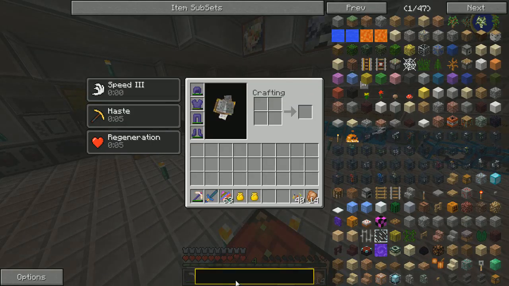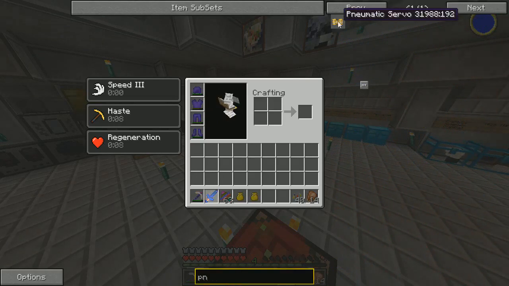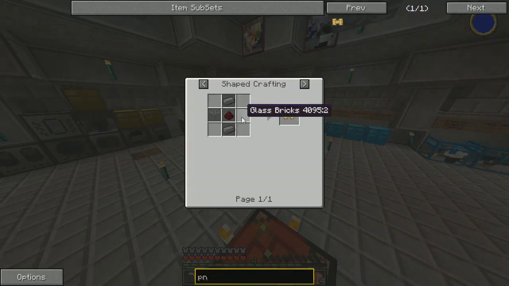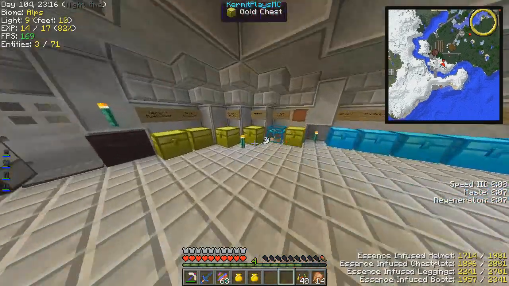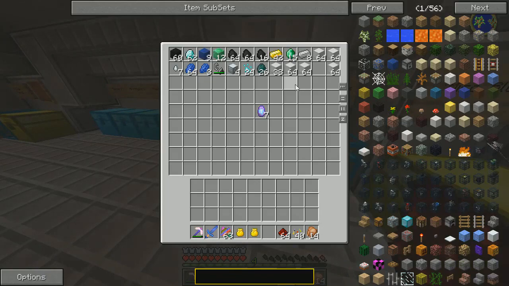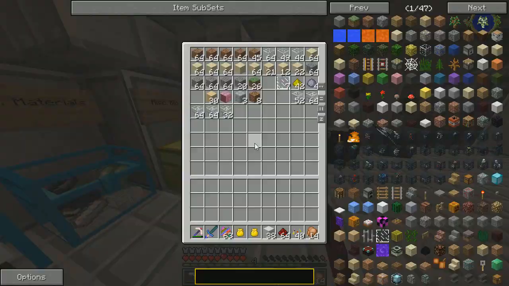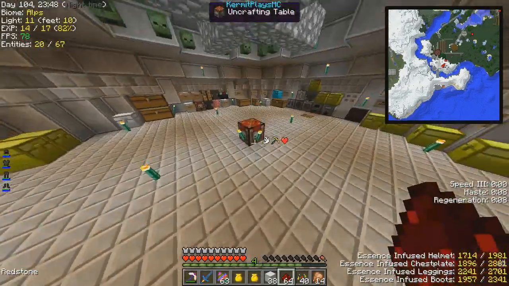Let's see here, how do we create those? Pneumatic servos. Yeah. So we just need glass, some iron, and some redstone. Once again, I will show you guys. I've got just a little bit of redstone here. Just a little bit. Yeah, so I accidentally left my redstone farm going for a while, and we got a couple of blocks of redstone, a couple of stacks of redstone. We should be set for a while. I've also got a ton of iron. We actually really do not need that much. What else do we need? Glass. I think I got some glass in here. Oh yeah, we are good to go.